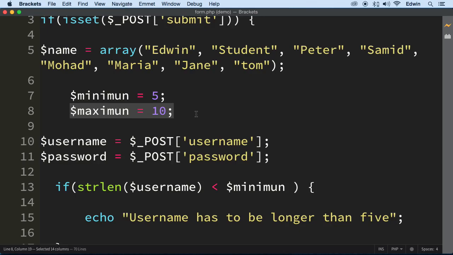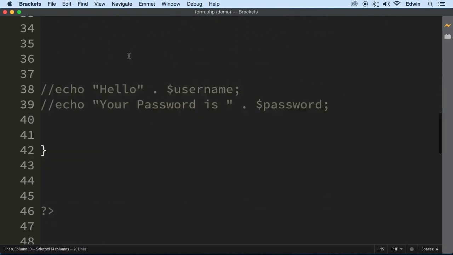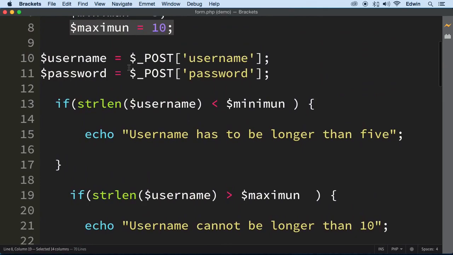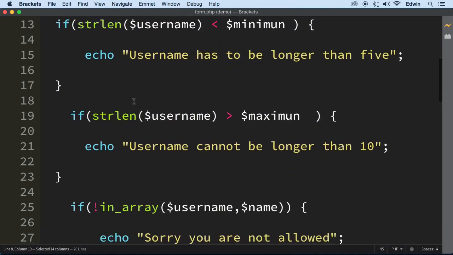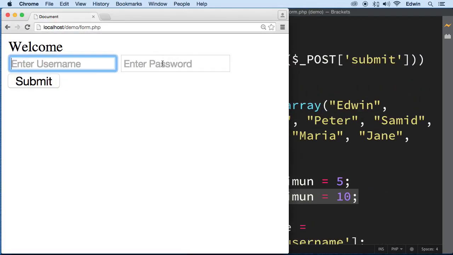There are a lot more validations. This is not the only validation. The validations will probably take up 2 or 3 pages of this file. It would take many lines of code, maybe 100 lines or more, to do a really good validation function, because validations are really important in PHP. You need to make sure that the information being sent from here is sanitized, meaning that it's clean and it's not going to mess up your programs.